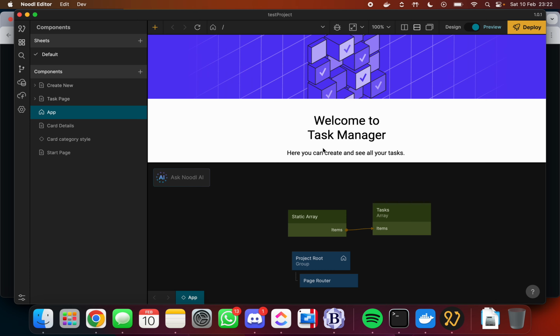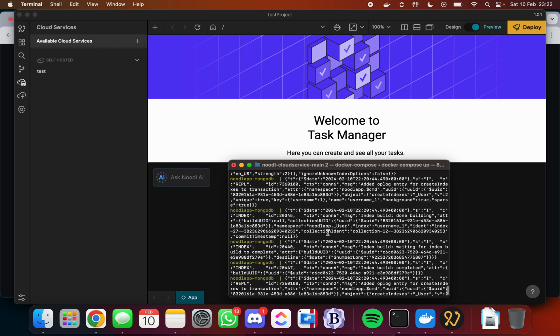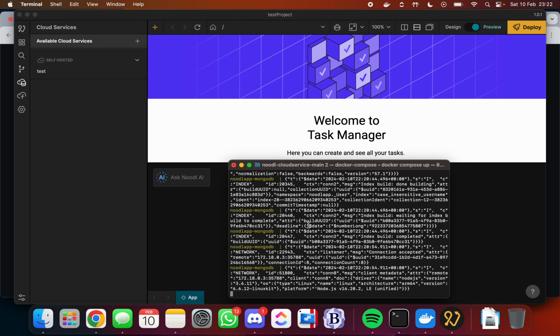Now we've got our task manager app in there, and it's going to want us to use a backend. So we're going to need that backend running, guys. Yes. This should be what you see when the backend is running. Noodle's cloud service will automatically install a MongoDB database and create lots of data in there to fit what Parse is doing. Parse installs users, session management and role management for row level security, stuff like that. So this is all good.